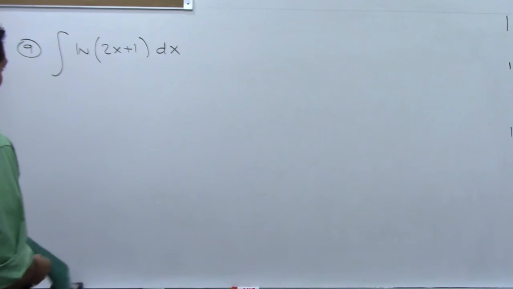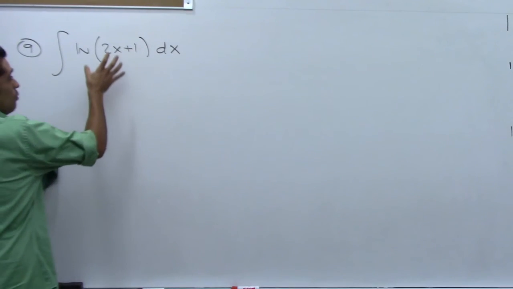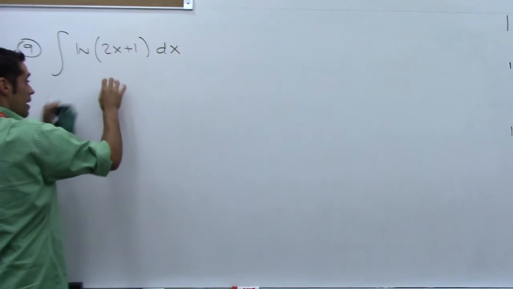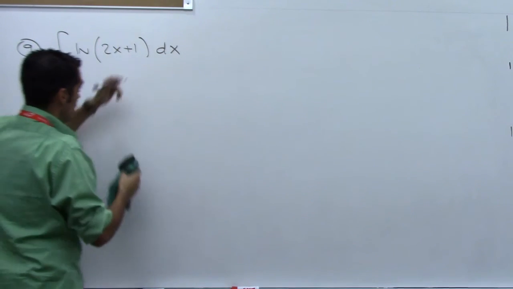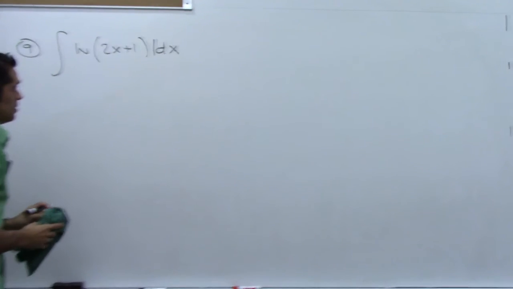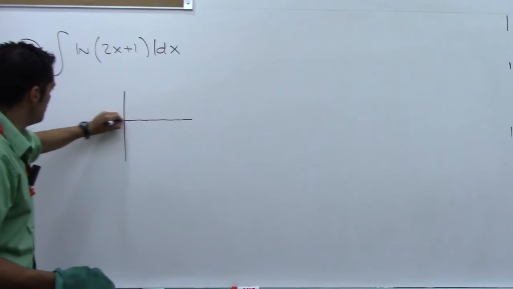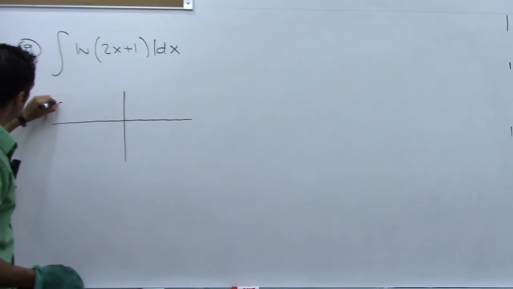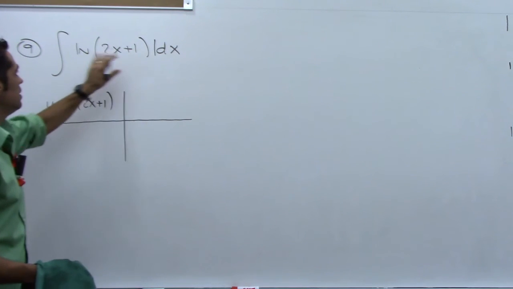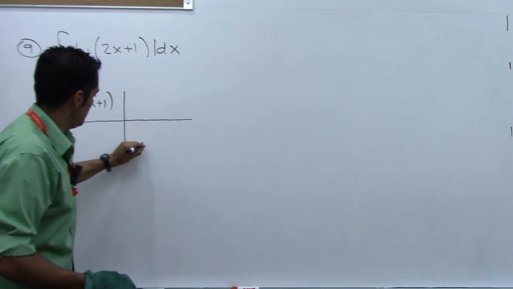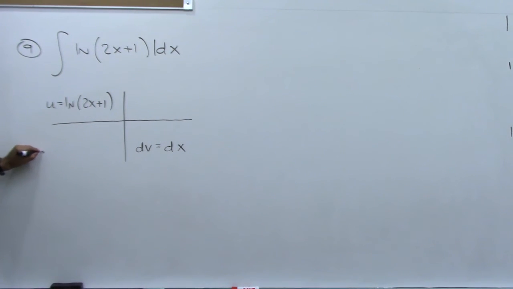Now, you don't even think that integration by parts is going to work here either, because you really only have one factor. I mean, this is it. You don't really have two functions. But you can always look at this as being like a 1 dx. So let's try something here. I'm going to set up my integration by parts. I'm going to let u be that natural log thing. And that forces me to use the 1 dx as my dv. This may not seem like it's going to work, but it is.